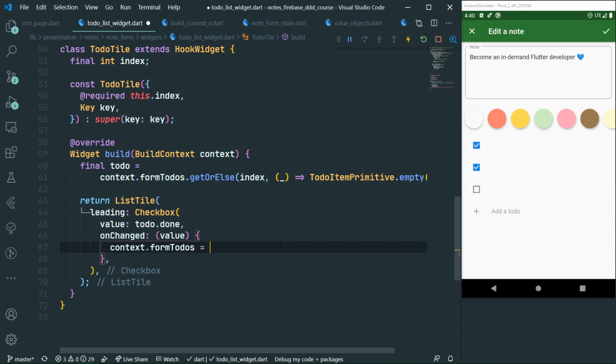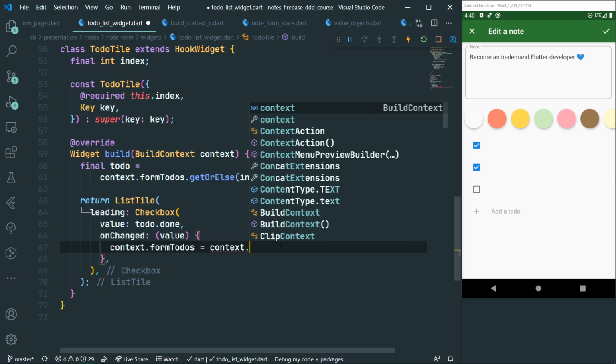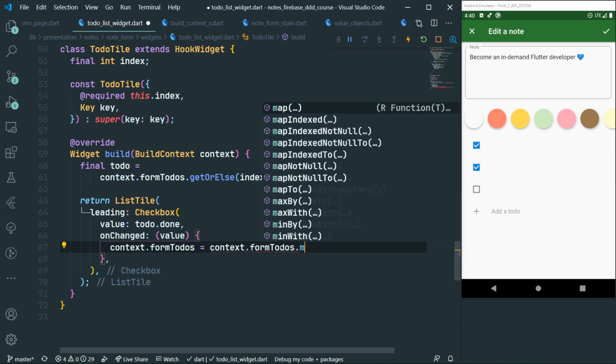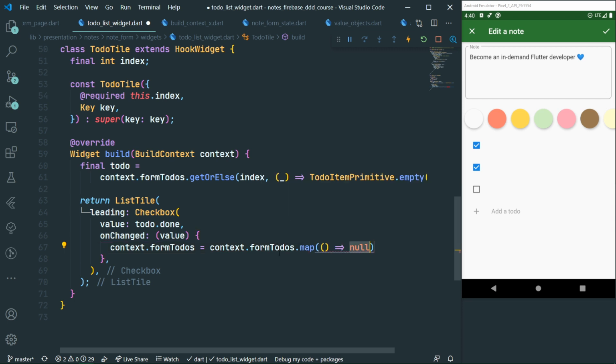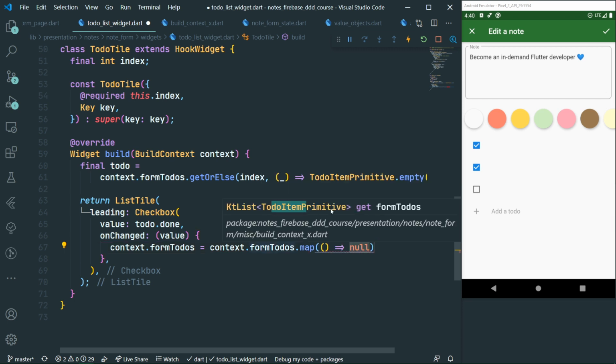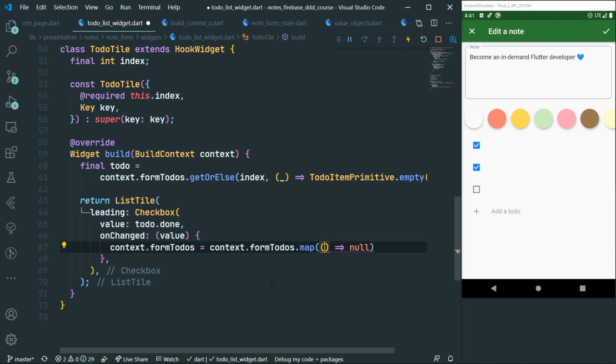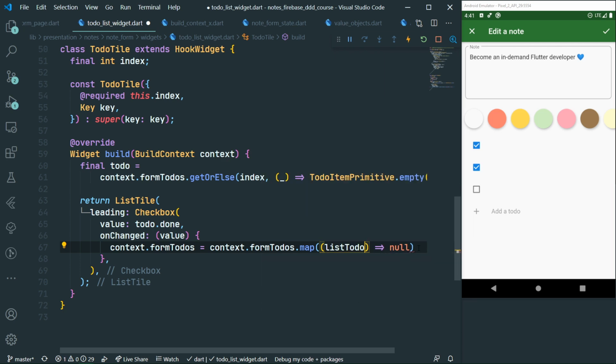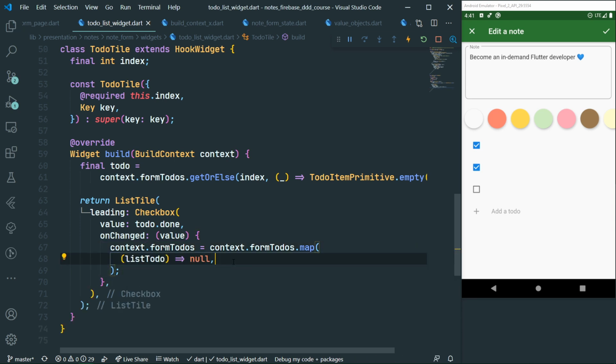But anyway, let's go. So we want to set the to-dos to be context.formTodos, and we need to map the form to-dos, which is of course just a KtList of to-do item primitives. And why are we mapping them? Why are we mapping this list? Well, that's because we want to update only one of the list to-dos, of the to-do item primitives.